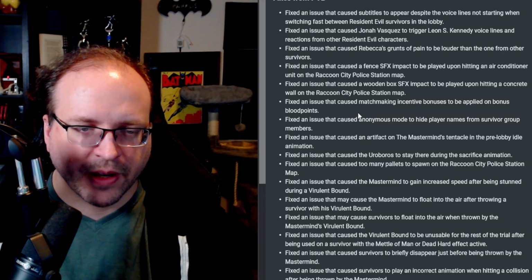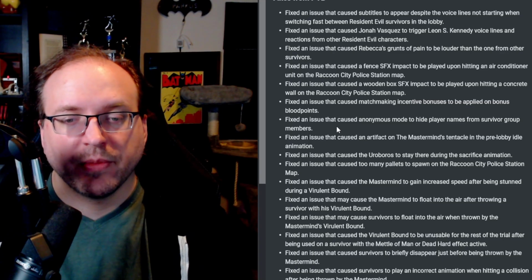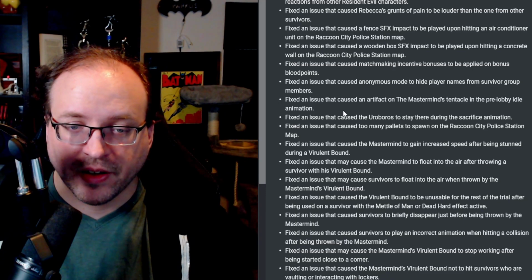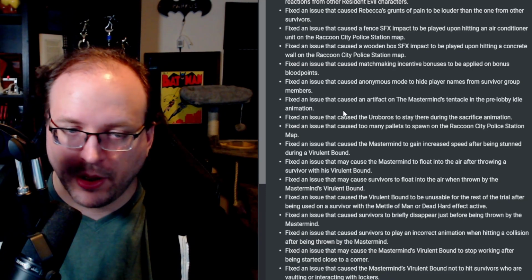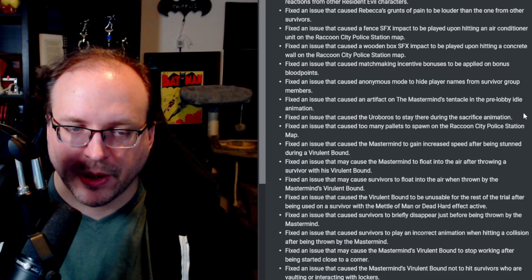Aw, feels bad. Fixed an issue that caused anonymous mode to hide player names from survivor group members. Fixed an issue that caused an artifact of the Mastermind's tentacle in the pre-lobby idle animation. Fixed an issue that caused the Ouroboros to stay there during the sacrifice animation.